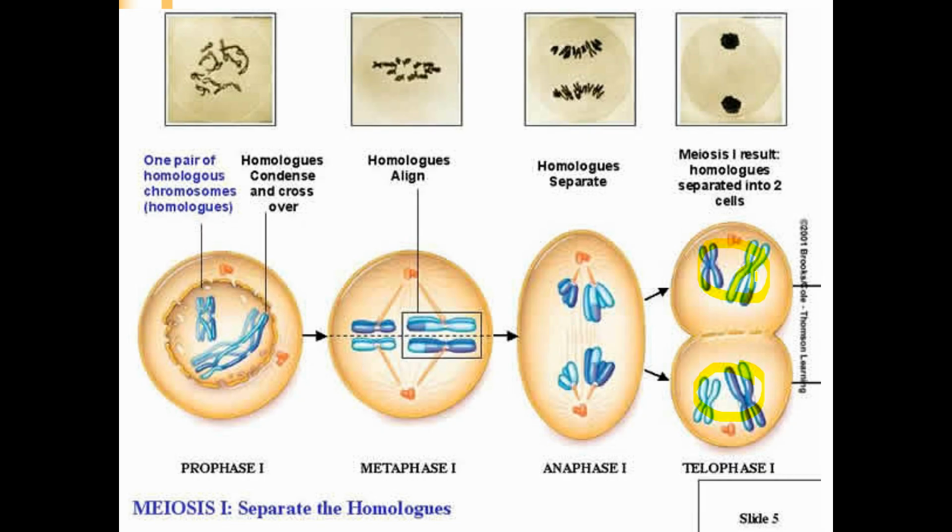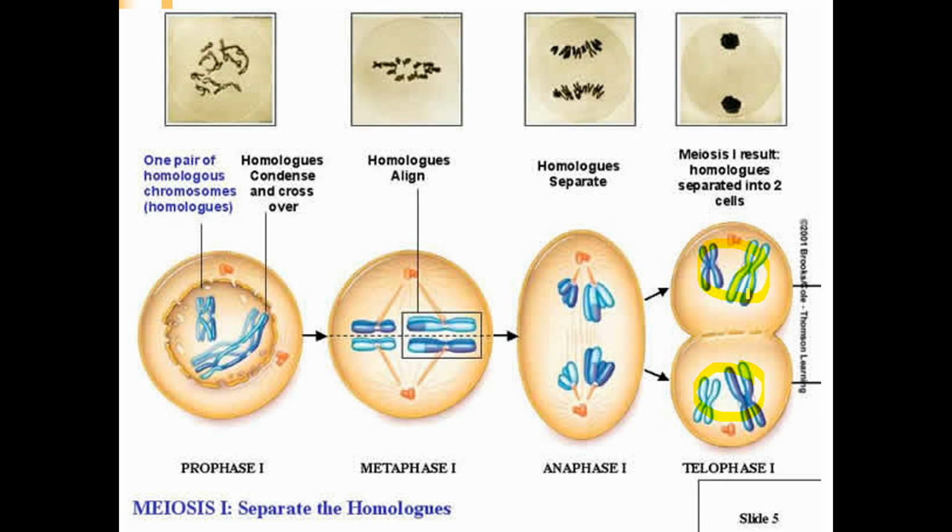So even though there's half the number of chromosomes, there's double the amount of genetic information, because every chromosome is a doubled copy. So our next phase, meiosis 2, is going to be about separating those sister chromatids so that they are truly haploid and don't have double copies, okay? Because remember that this is a doubled chromosome. When we separate them, each sister chromatid is their own chromosome, okay?